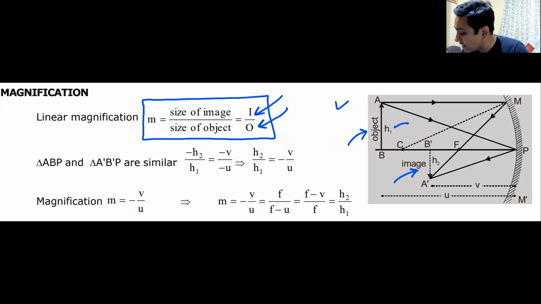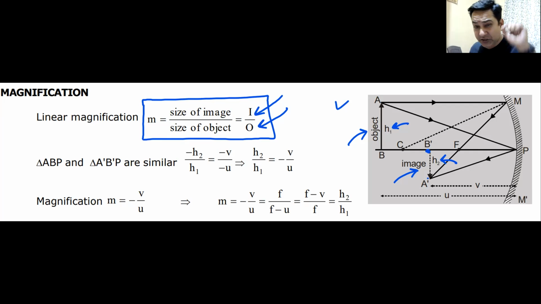As you can see, this h1 or hi is the height of the object. Do you see this? Yes, sir. h2 is the height of the image, that is from here to here. That is the height of the inverted image. Now, when you do the calculation, simple maths, ray optics is known as ray optics. Ray is a term that is used in maths. A ray is a line segment which has one endpoint and extends to infinity. Because this is all about math, this is all about geometry.